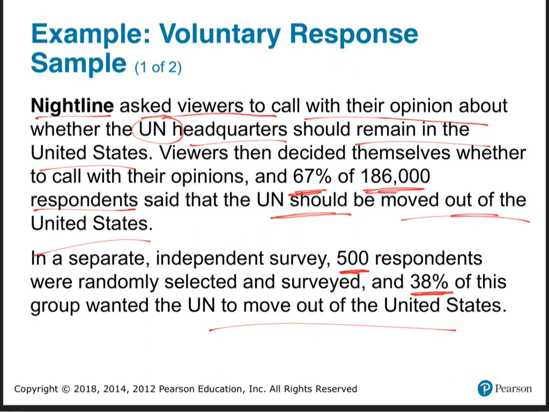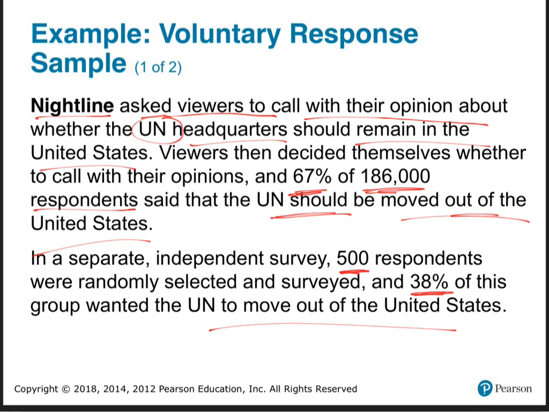Whenever, so you want to watch out. This is what you see all the time on the internet, on the TV. They'll say, blah, blah, blah, call in with your opinion. You should just disregard. Those results are bogus. Whenever they say those kind of things, they might as well be making up fairy tale numbers. Because all they're getting is the opinion of the extreme people. They're not getting the opinion of the average Joe or Jane on the street. Those people don't bother to call in.